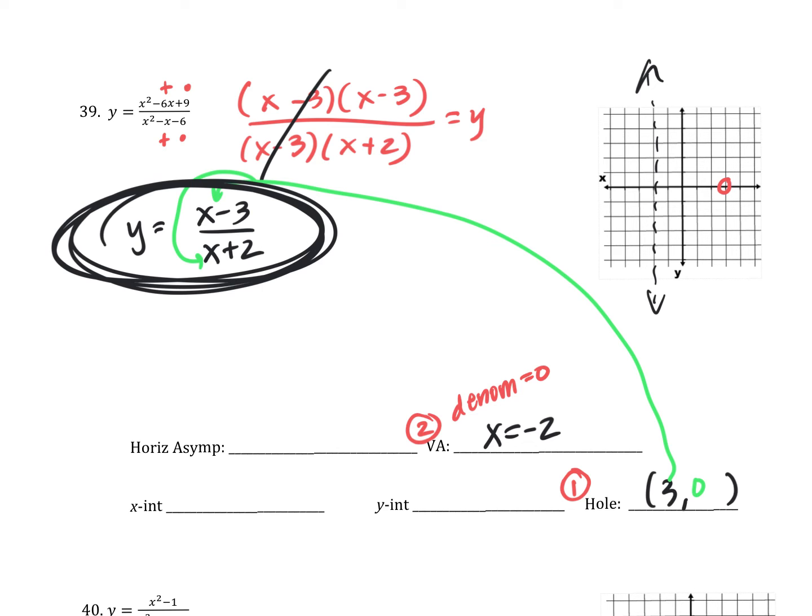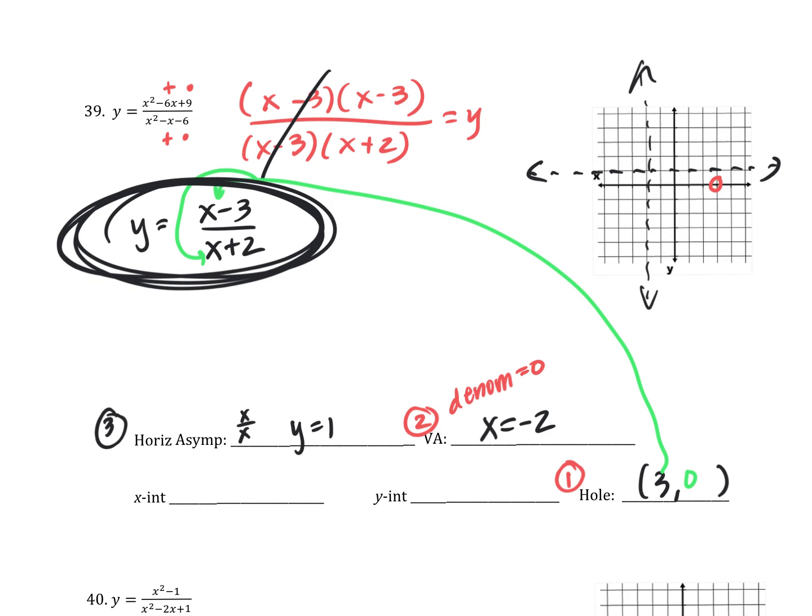Then the next thing I would do is the horizontal asymptote. I'm going to name that one number 3. Horizontal asymptote is what we did yesterday, and that's all about comparing the variables with their exponents and the biggest exponent on the top and the bottom. Do you agree here we've got a 1x over 1x? That's the biggest variable in the top and the bottom. Or if Parker looked at the top, we had a 1x squared over 1x squared. It doesn't matter which one we look at. It'll always be the same. What cancels out? X divided by x is just going to get me 1, and that's where your horizontal asymptote is. Y equals 1, horizontal line, boom.